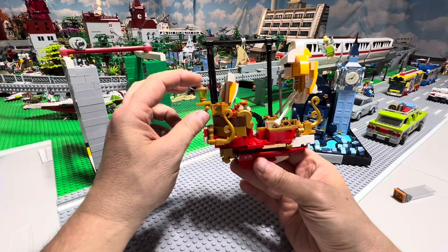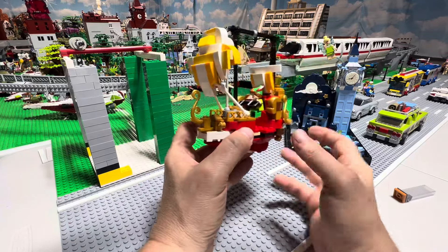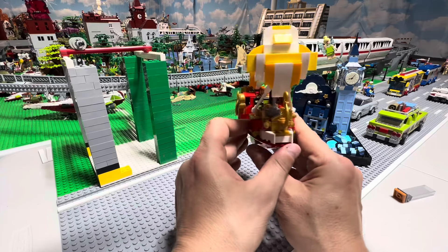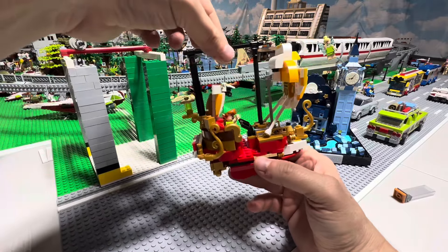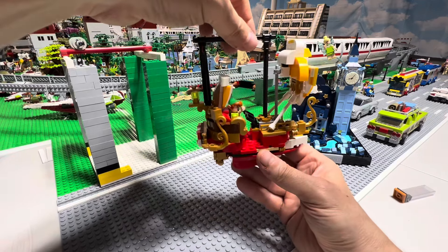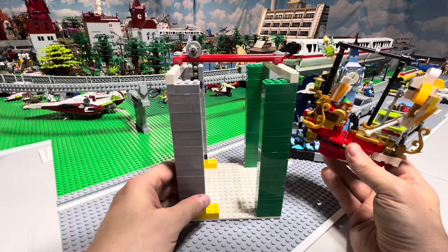We've got the light on the back and some gingerbread elements on the sides. It's not perfect, but you guys that work with Lego know you don't have the perfect pieces — you create the mock to fit as good as you can, and I think it turned out really good. I wanted to make it just like the ride itself, so it does hang using a bracket system. I quickly put together a little bit of a track system here.